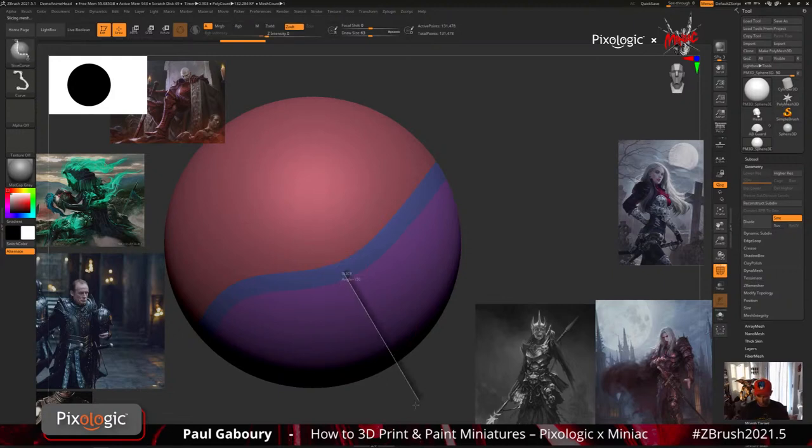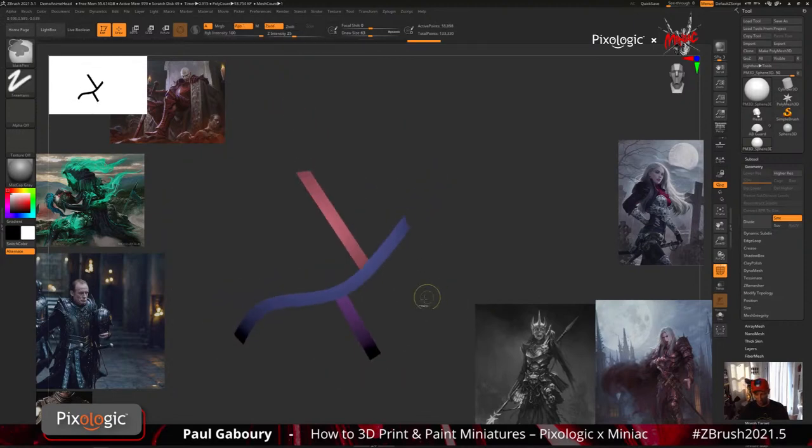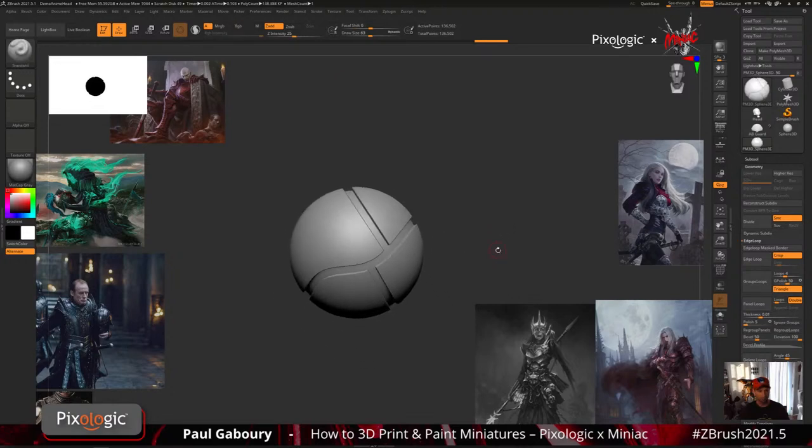And so now, as an artist, I can do stuff like this where I'm making just slight cuts, and I know this width is the same, and this width is the same. So this allows me, thinking outside the box of ZBrush, there's many ways I could go about this, even to the point where I could do something like this, and let's go a little bit more, right? And now, boom, I've got perfect scribe lining, right? So I'm using the slice with B radius to get me to this point.